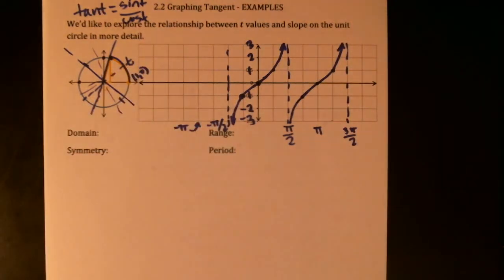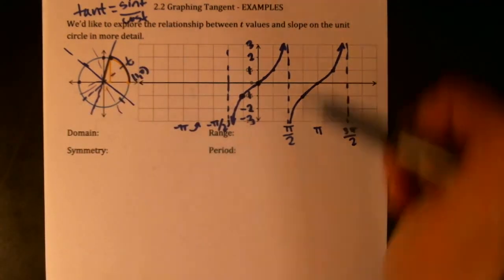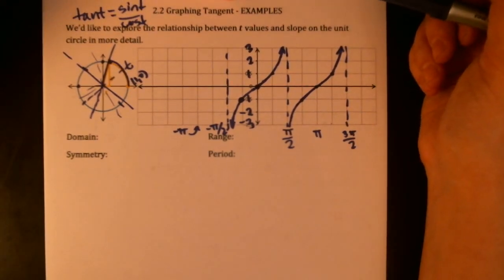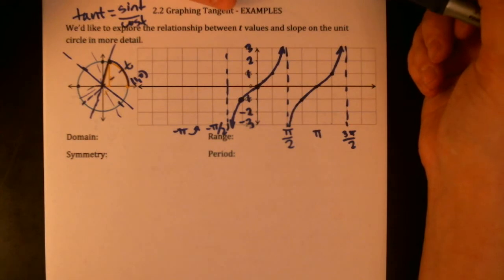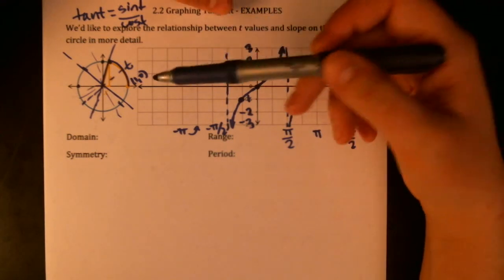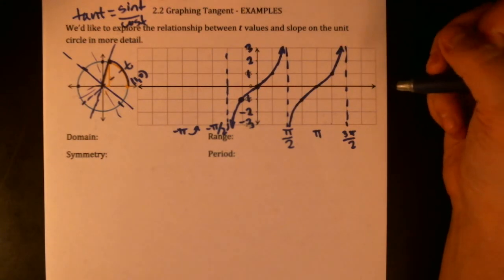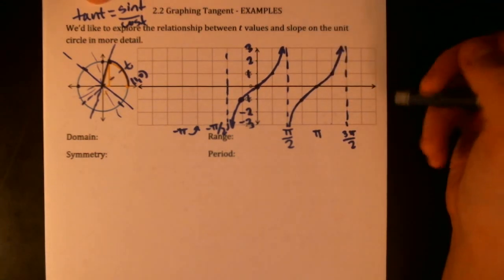So the domain of tangent does actually have domain restrictions. This is kind of a tricky one to write. We can work on a little bit of new notation here that we'll use a lot for solving. What we want to say is our input. I said it's tangent t.